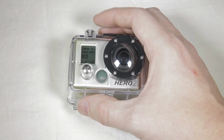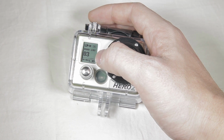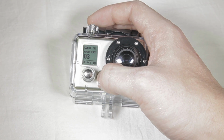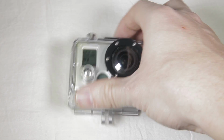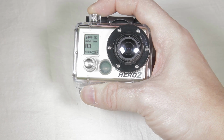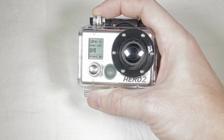Your film. I had this set to 1080p at 24 frames per second with wide and the spot meter on. And I have 3 videos I've already taken. So that is that. And to record, all you have to do is just hit this top button and it starts recording, and when you're done, hit it again and it will stop recording.